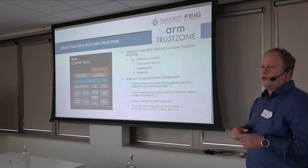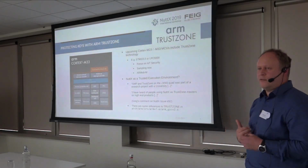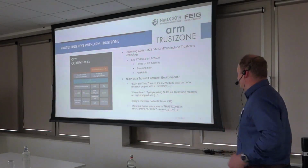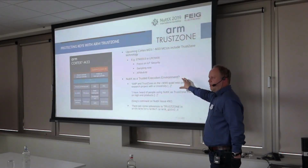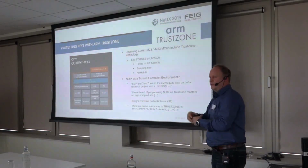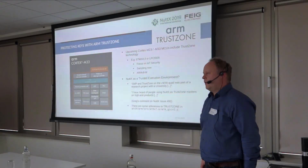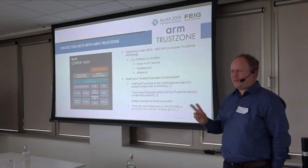Yes, but all the other Cortex-M CPUs that are currently supported in NuttX are ARMv7, and I think NuttX, as of today, does not have support for ARMv8. M33 is the first one, I guess, with TrustZone support on embedded microcontrollers. But this is actually marketed as a software-based secure element. So if you do something like that, you have a very small interface between the NuttX running in the TrustZone and another NuttX running outside of TrustZone, or Linux or whatever. That was a project with a university in China. They were running Linux and NuttX on an i.MX6. That gets interesting, but now we can have two NuttX instances running on the microcontroller, which doubles the NuttX deployment rate.